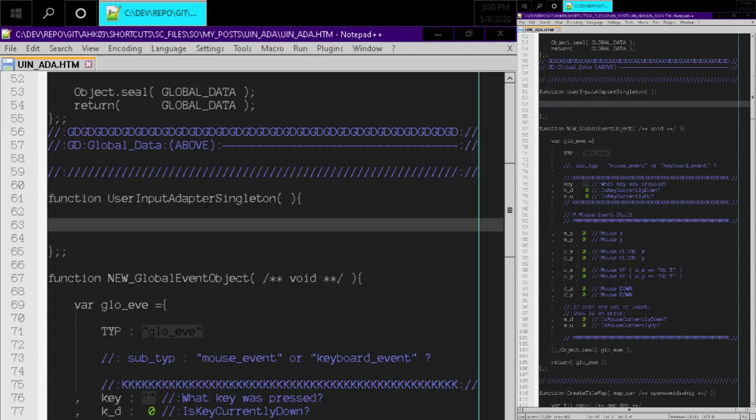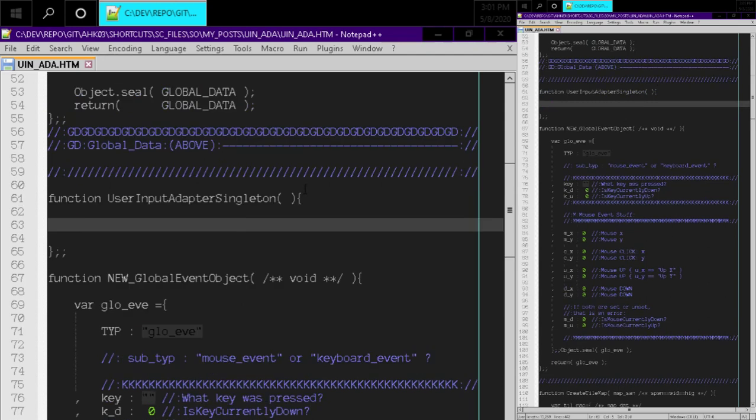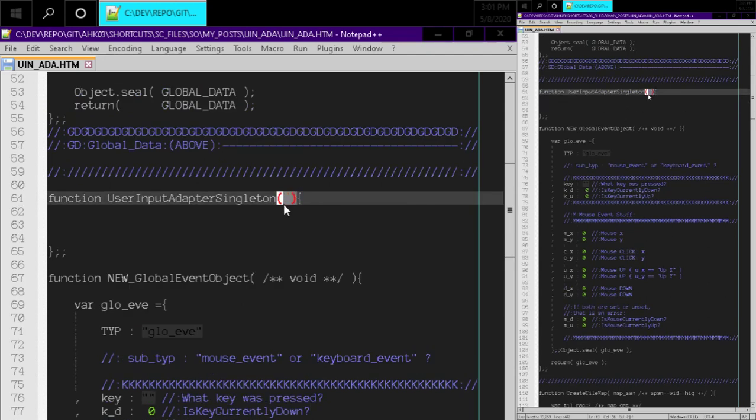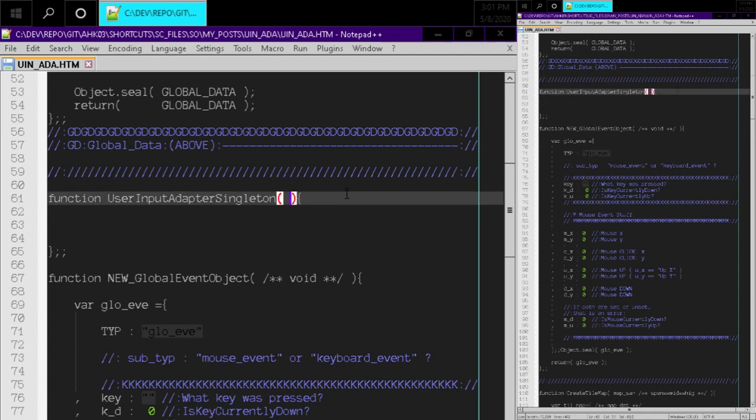Also, another thought is the order at which I created the input adapter and the order at which I created the canvas adapter, those could have been done in any order. They could have been coded in any order. So if I supply the canvas adapter here, that's really just an artifact, a coincidence of the order I wrote the code in. That doesn't make sense. You want things to be a little bit more intentional than, oh, well, coincidentally, I just happened to write that other piece of code first. So I would say this needs to take just a canvas object.